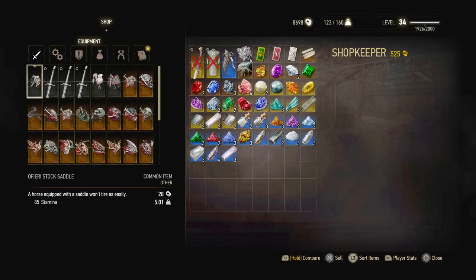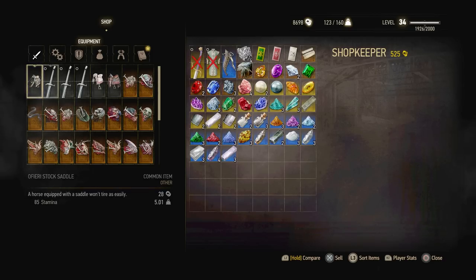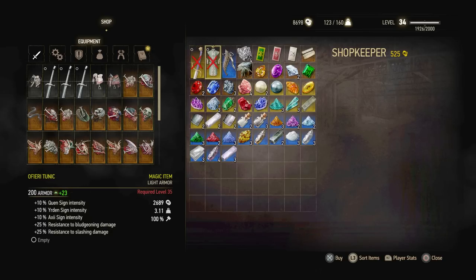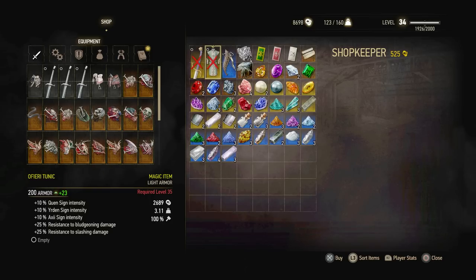So, 85 stamina? How does that compare to the one that I have? Okay. 5 more stamina. So, yeah. Definitely worth it. Oh, 35. Are you serious? Oh, I'm like so close to leveling up too. Damn. I can't equip it yet though. I guess I could buy it, right? I should be able to buy it still.